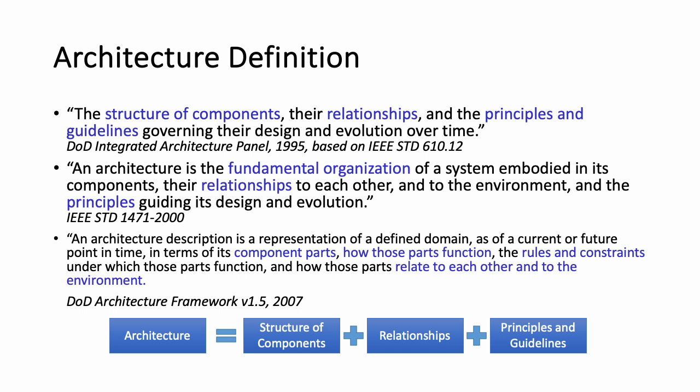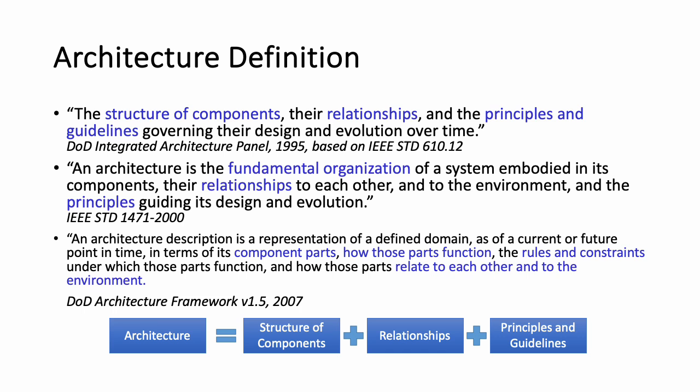I'm not going to dwell too much on this slide. We've said most of this already, but just some formal definitions of architecture, and these are from IEEE documents. Again, talk about the structure of the components and their relationships. Also look at the bottom. We're going to talk just a couple slides here next about something called DODAF, D-O-D-A-F, the DoD Architecture Framework, which is a way of thinking about it. It's a more formal way of thinking about this.